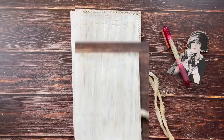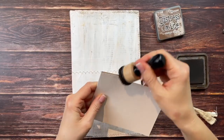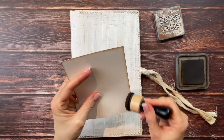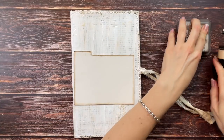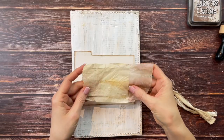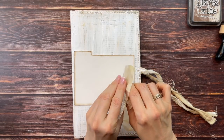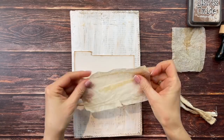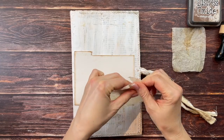And then I found this little file folder card, which was too wide, so I just cut it down with my paper trimmer. And I'm just going around it with my Vintage Photo Distress Oxide to make it look more vintage. And the feeling I wanted to have for this cover is I wanted it to have a lot of different layers and pockets, and I wanted it to be grungy. I wanted to add lace. Yeah, so that's what I'm trying to accomplish here.